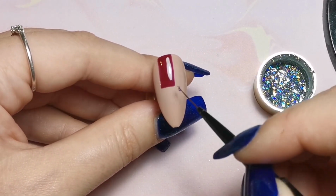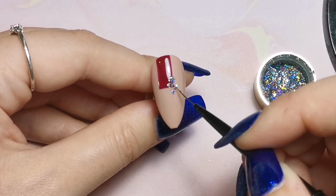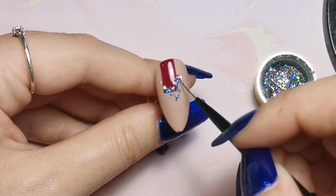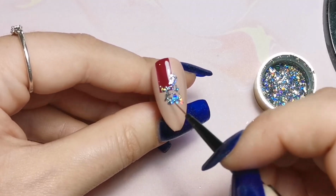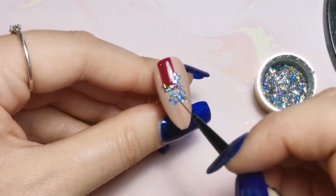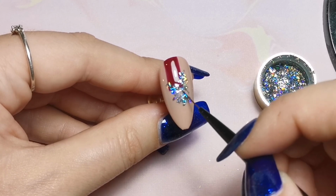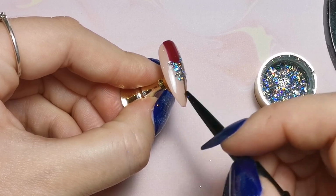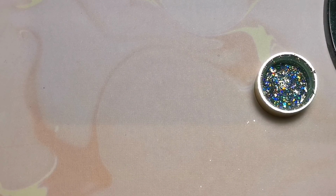So again, I'm just going into my flakes. I've just tipped some into my lid, so I'm not using the whole bottle, just so I can really see and control how many I'm picking up. Makes it a lot easier that way. I'm just placing those randomly on the nail. No particular order, just getting as many on as I want. And then once I'm happy, again, just make sure that they're all nice and flat, make the next step easier for myself. And then pop that in the lamp as well. And then I'm going to fully cure that.